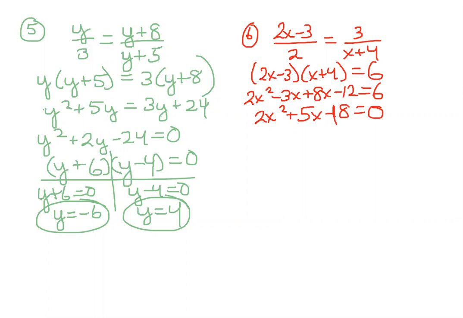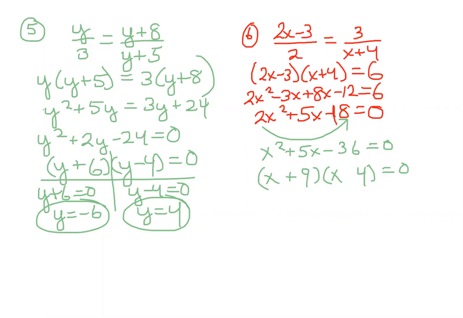Well, we can do that technique where we bring the 2 over here. So we get x squared plus 5x minus 36. And we say what multiplies to give me negative 36 and adds to give me 5. That will probably be 9 and 4, plus and minus. But now we multiplied by 2, so we have to divide by 2. So this becomes 2x plus 9 times x minus 2 equals 0.